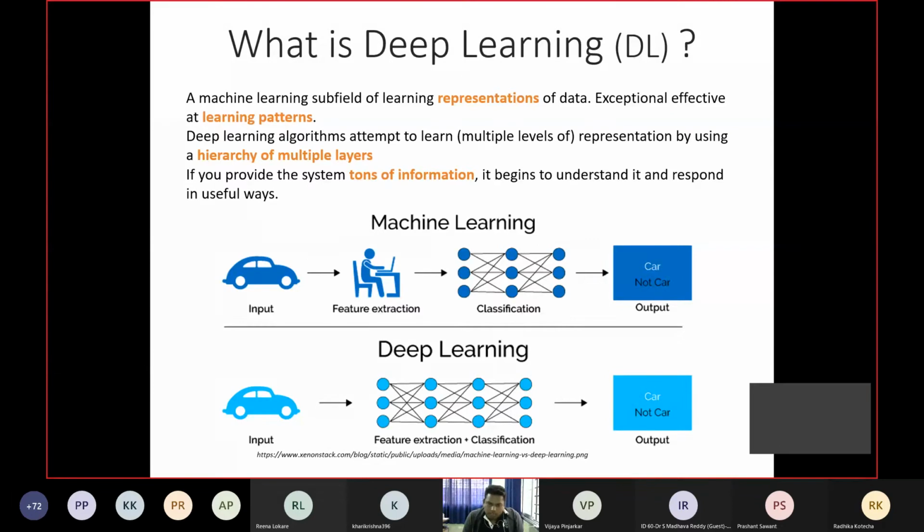But in deep learning, the feature extraction and classification are both done in the same step. So we need not extract the features; the deep neural network itself will extract the features from the database. In machine learning, we have to define which features to take from the images.